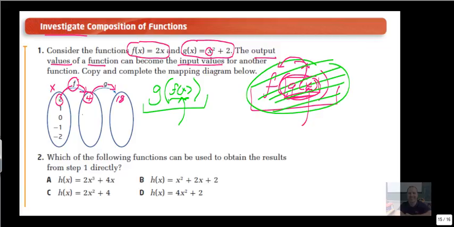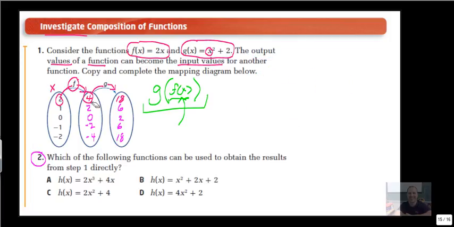So the question is, if we were to fill out a couple more of these, here we have all the values, and down here, number 2, how do I get from x over here to this final y value over here? Which one of these equations would represent this as x and then this as h of x? Take a moment to look at each one of these functions, test some points, put x into a function, find out what the value is at the end, and see which function represents this.